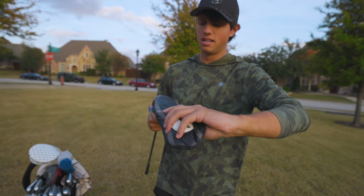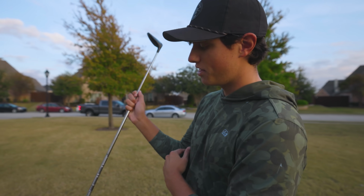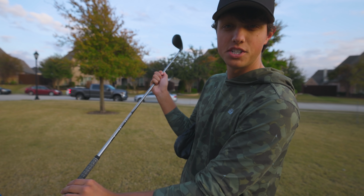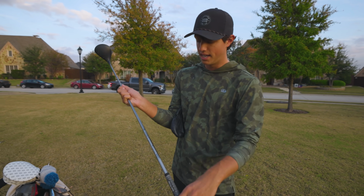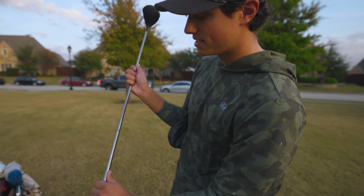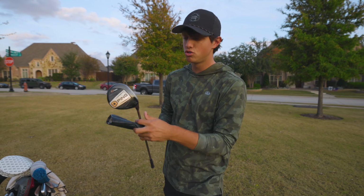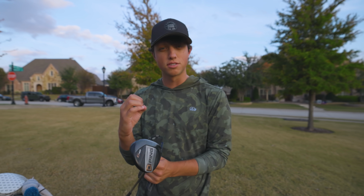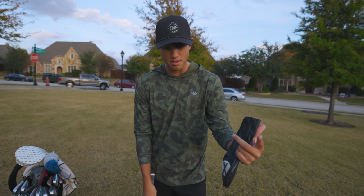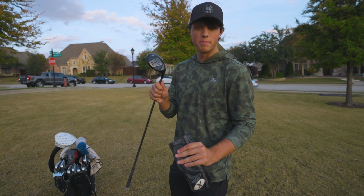3-wood is a G400 with another Ping factory shaft. This is a Blur. Ping actually makes their own shafts. I really do like these clubs. It's an X stiff though, 75 gram. Pretty nice club. Super shallow face here. The super shallow face here is the reason I like this 3-wood so much, because when I'm looking down at it, I feel like I'm gonna hit it high. That's one of my favorite clubs in my bag here, is this 3-wood.